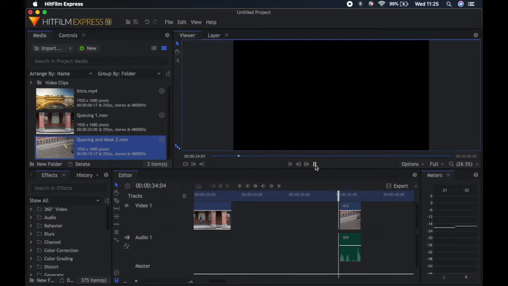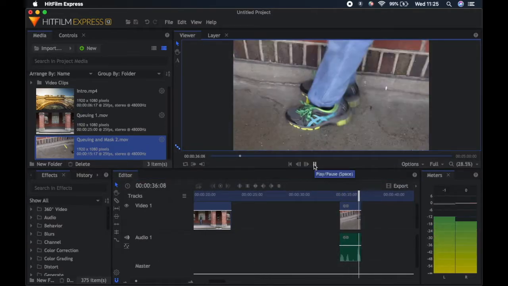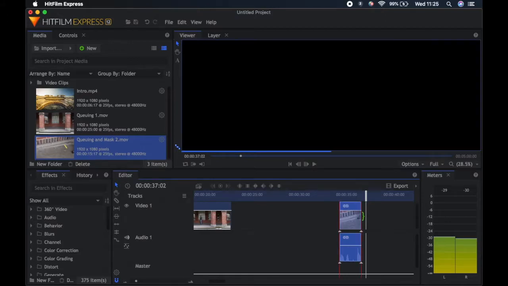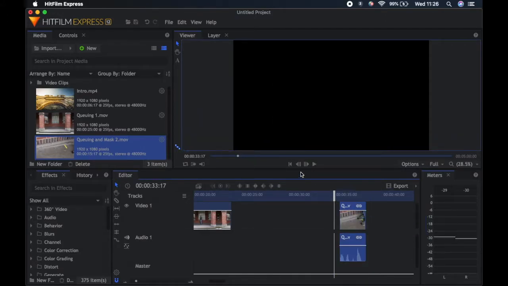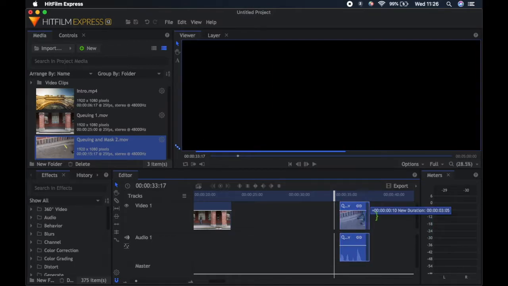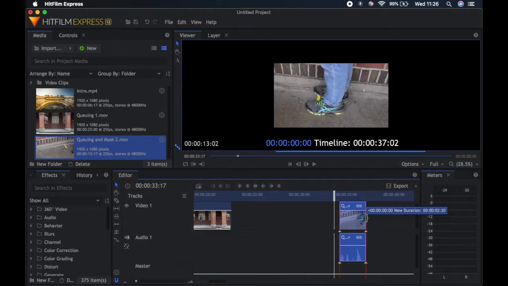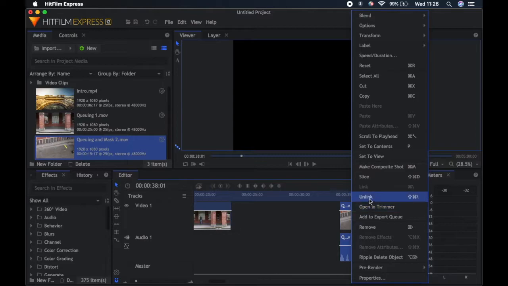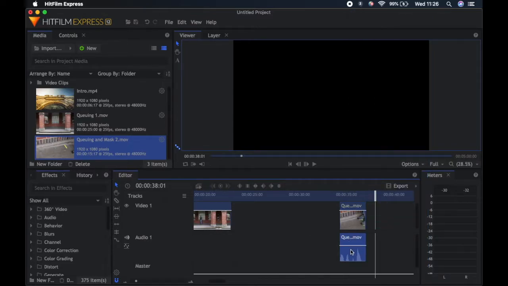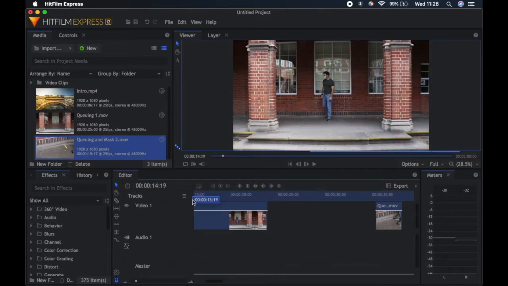So if we just watch that, it's just a video of me jumping. Might just increase the length of that slightly. And there I just use the tool. You see this green bracket? You can use that to increase or decrease the clip, even if you've already cut chunks out. Then I'm going to unlink the audio from the video, delete the audio.